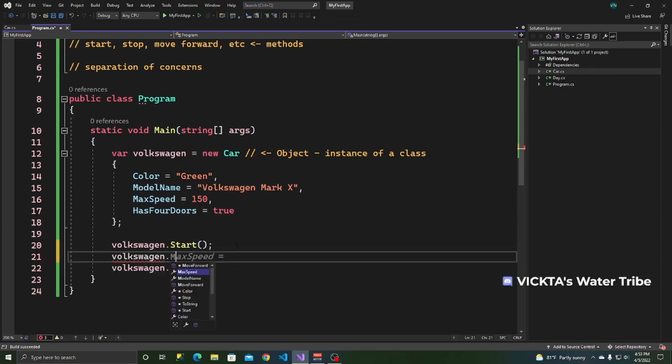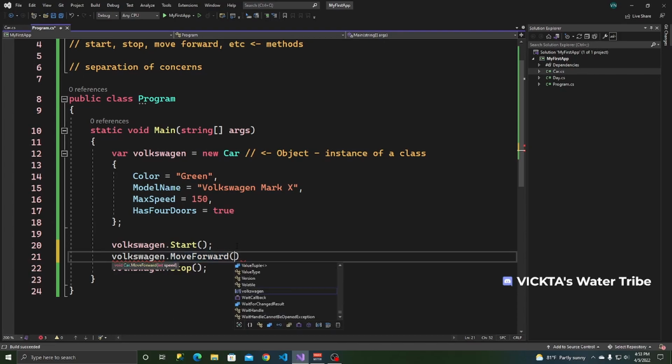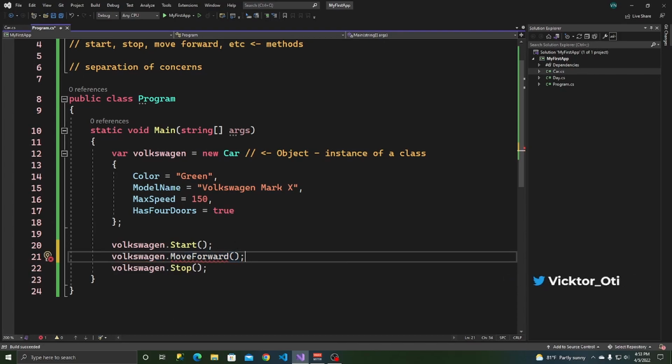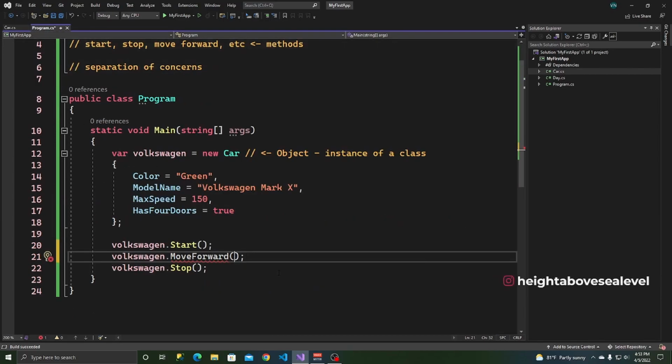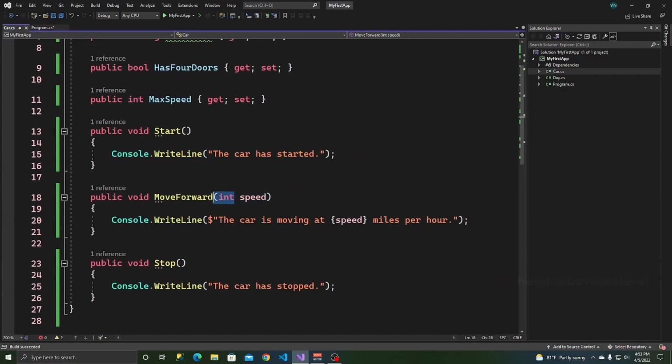But what about the move forward method? That one was interesting. Move forward. But if you call it like this, look, we get an error. Why is that? Because the move method requires you to put in a speed. How fast are we moving? And that speed goes inside these parentheses, and we can say 25. And you can see now the error is gone and our method is in a good state. But you can't put a string in here because it gets an error. Similarly, you can't put a character in here. It has to be a number. Not just any number, a number that is of type integer.